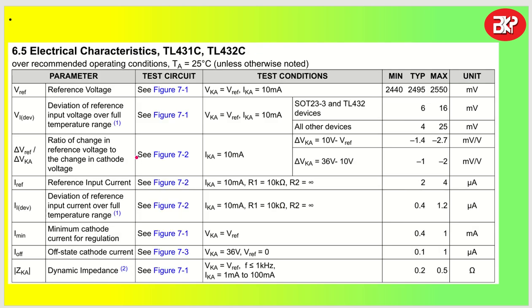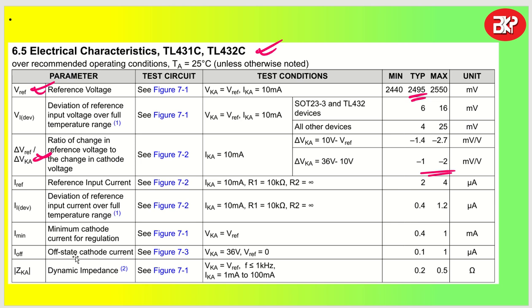Some more electrical characteristics, if you see, we have the voltage reference, which is 2495 millivolts, that is nothing but 2.495 volts. Then we have V reference, which is just a plus or minus 1 millivolt range.